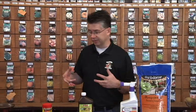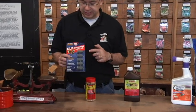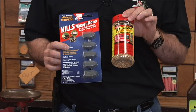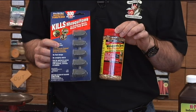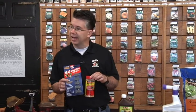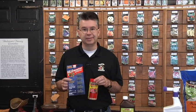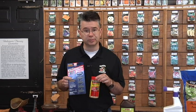If you have standing water — ponds, puddles, or areas where mosquitoes can breed and lay eggs — you want to use a product like these mosquito torpedoes. These little tablets have a biological insecticide in them. The mosquito bits work the same way too. These are small dissolvable granules you can sprinkle into standing water, puddles, or areas where mosquitoes might be coming from. Both of these products kill the larvae as they hatch before they turn into adult mosquitoes.